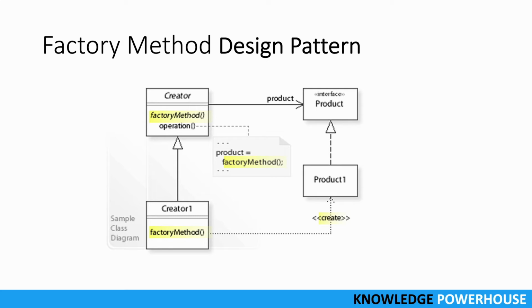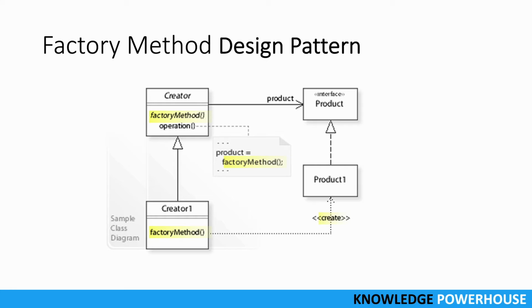and this is especially specified in an interface, and it can be implemented in a base class and it can be overridden by derived classes. Like in this example, the creator has an interface product. Now the actual creator one will call the factory method, right? And the factory method will instantiate the actual product, which is product one, that will be created based on the conditions of the factory, and then that product is returned to the creator.